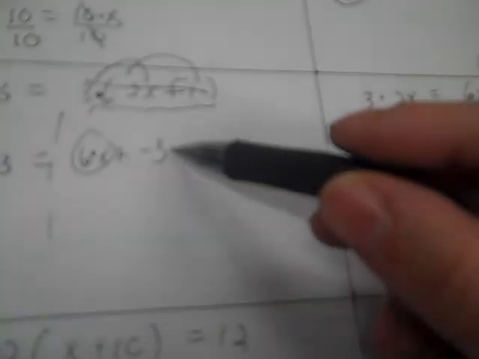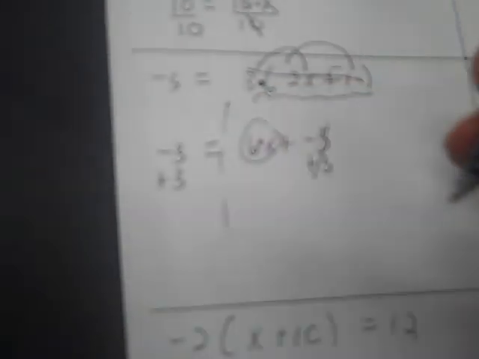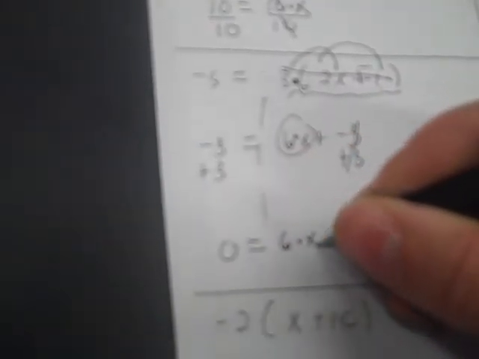And over here you still got your negative 3. Okay, so dot your x, circle it, make the wall. This is the side of the wall we're working from. Plus, minus, times, divide. So we have this number outside. We have to take that to 0. How do you take a negative 3 to 0? Which way do you move? You're at negative 3, you're moving that way, so you're adding 3. Add 3 there. Okay, it's kind of weird. Negative 3 plus 3, that's going to be 0. Double check it. So 0 equals 6 times x.